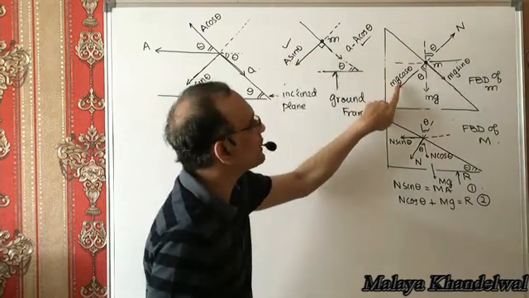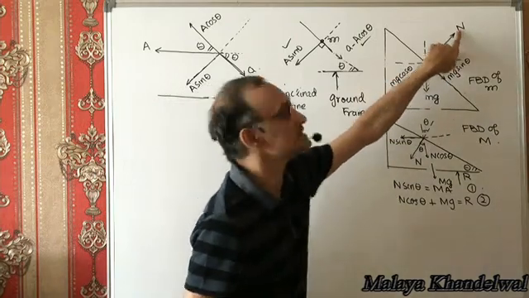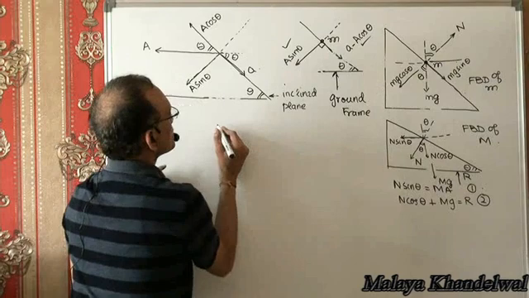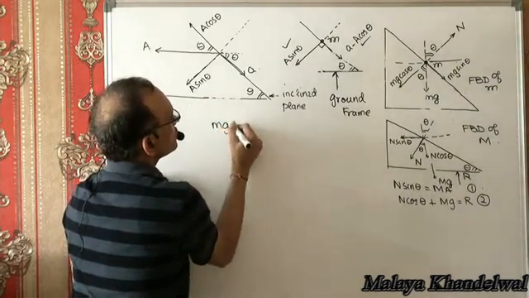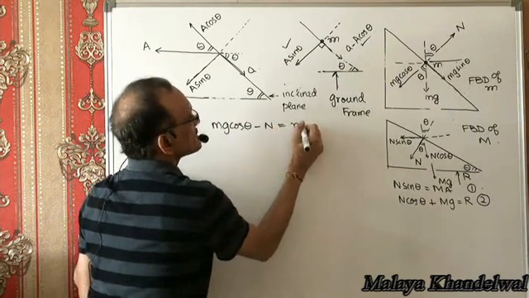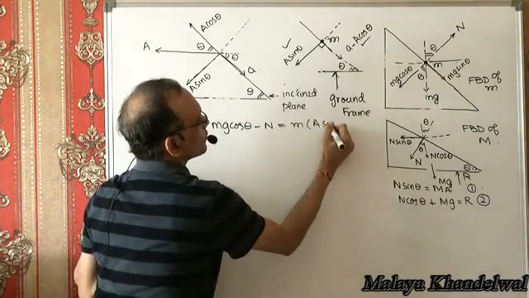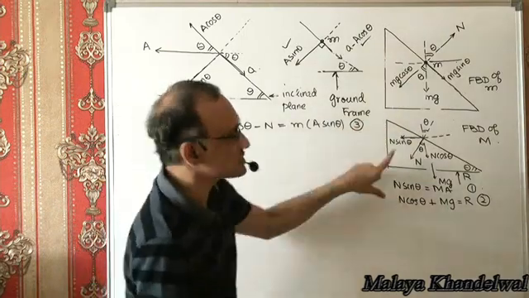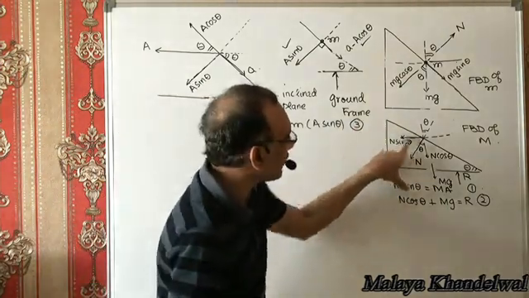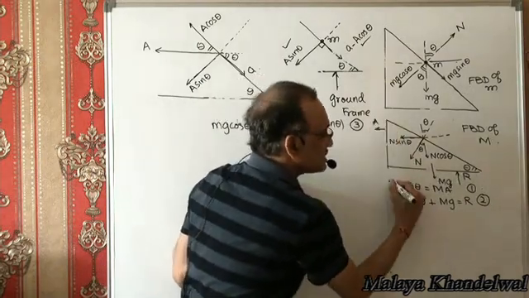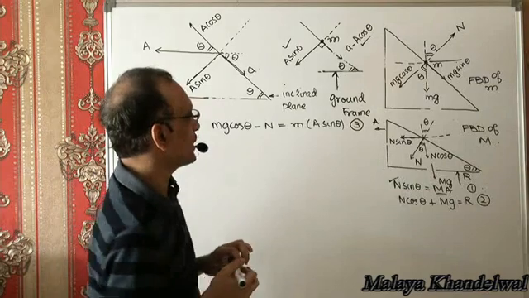What are the forces perpendicular to the plane? mg cos theta minus N. mg cos theta minus N will cause A sin theta, right? So that's equation 3. Equation 1 was the inclined plane having an acceleration capital A, as we saw earlier, because of N sin theta. N sin theta is capital M into A, right?